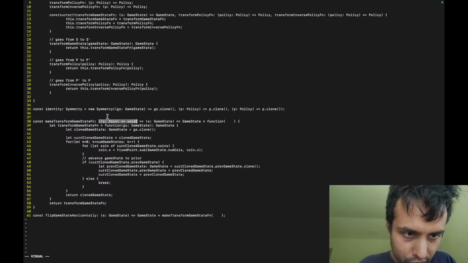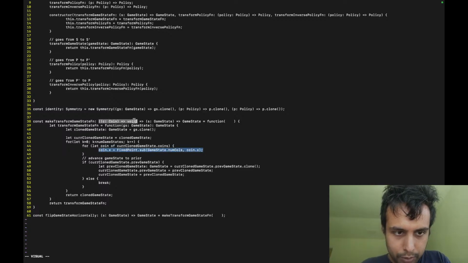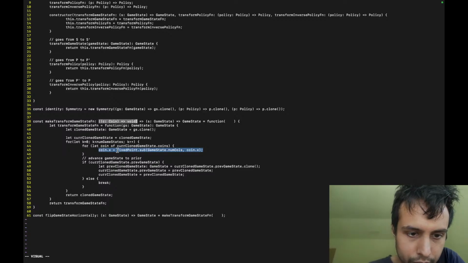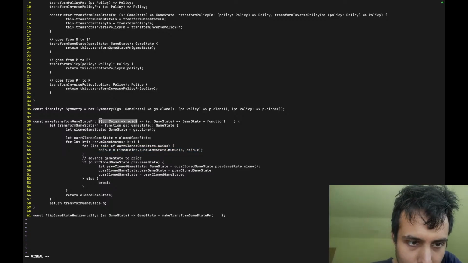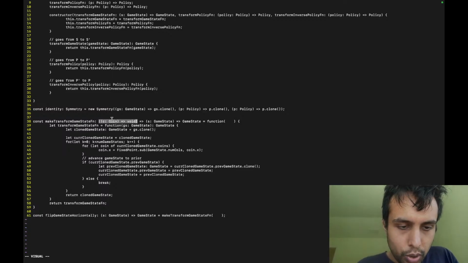the transform function, which transforms the coordinates of the coin, right? It's flipping horizontally in this case, but it could be flipped vertically. Like this coin.x, this line right here, is basically the lambda which you're passing in there. It's fixedPoint.sub, whatever. It takes in the coin and transforms it in such a way that it toggles, mutates its x coordinate. We could pass in coin.y here too, but that's it. So this stuff that's highlighted right here in visual mode is the transform function.